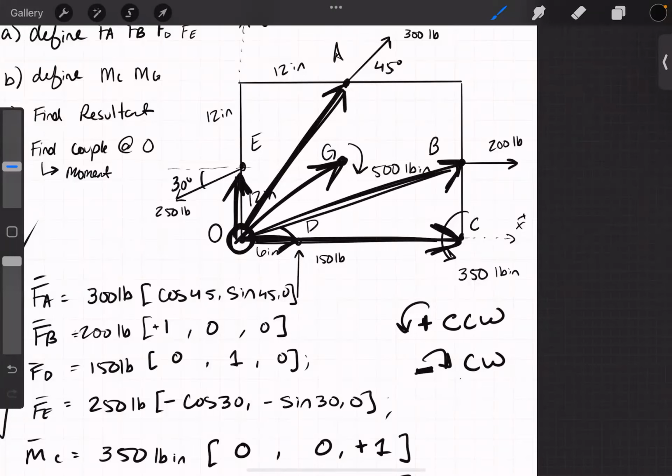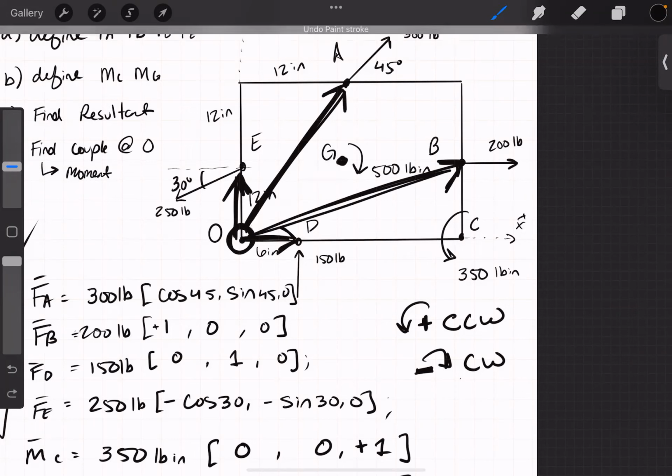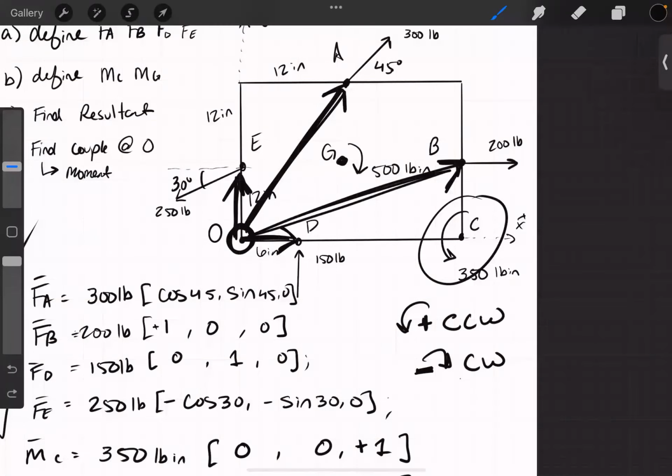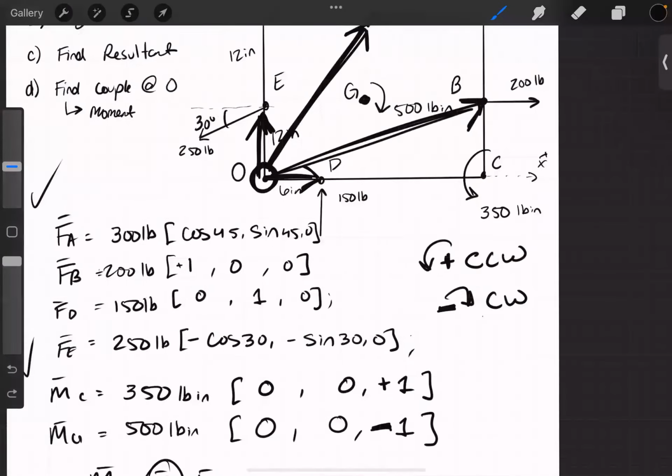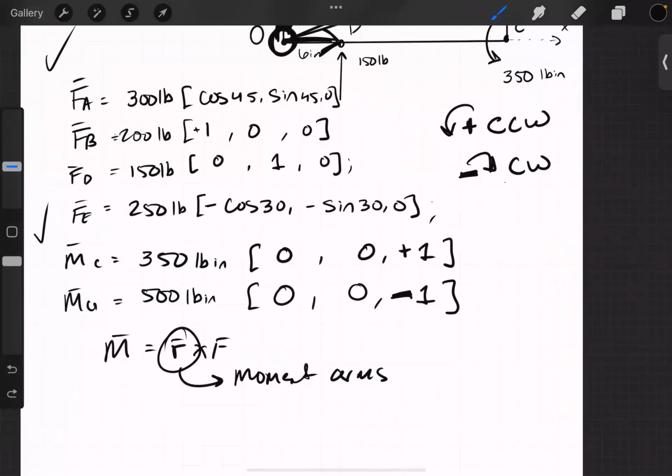No. I can still evaluate these moments about point O because it doesn't matter where in the plane the moments are. It only matters about what axis. It's about the z-axis. The z-axis could be coming out of the page anywhere. If that doesn't make sense, think about it in terms of units. This is R cross F, which in our case is inches crossed with pounds, and that will result in an inch-pound. The entire moment is packaged in an inch-pound.